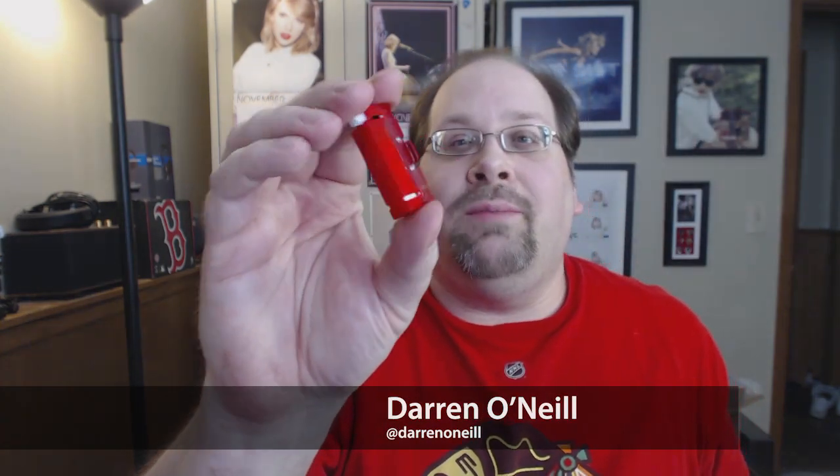The batteries go in. They do come with 3 of these batteries, which is nice. Most other drones that I've gotten come with 1 battery, and the batteries, when you're using them, last probably 5 to 7 minutes, depending on how fast you're flying and all of that.